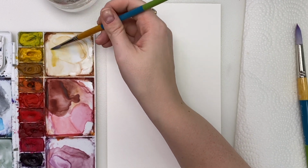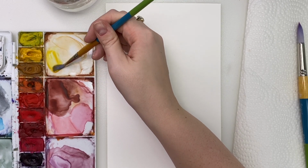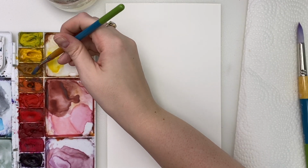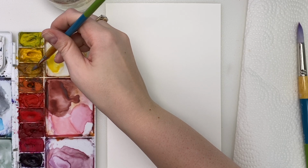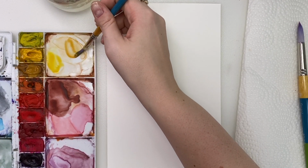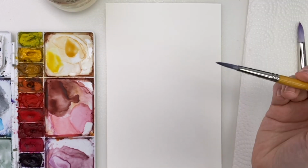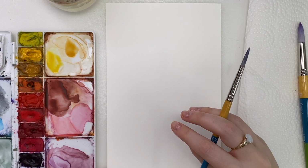We don't need many other colors besides yellow. Maybe just different shades of yellow. So I'm gonna use cadmium yellow and yellow ochre. Maybe a bit of cadmium orange too in a bit, but I'm not sure yet. Okay. So the first thing I'm gonna do is start off with that center piece.